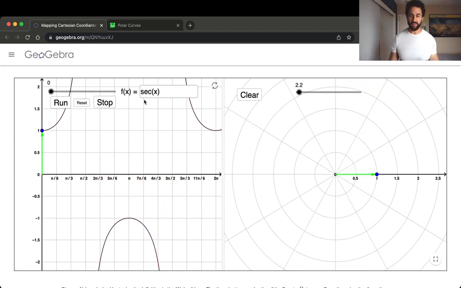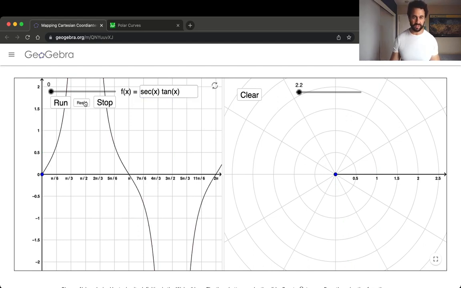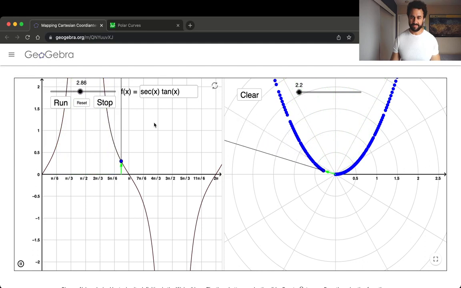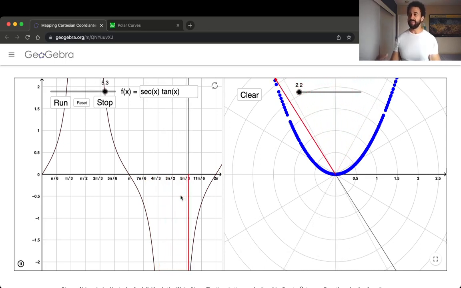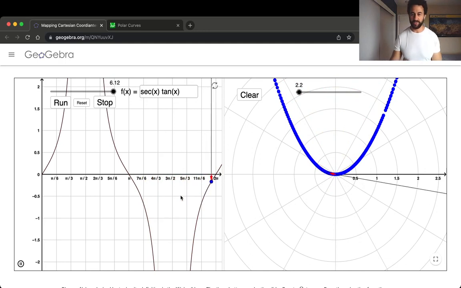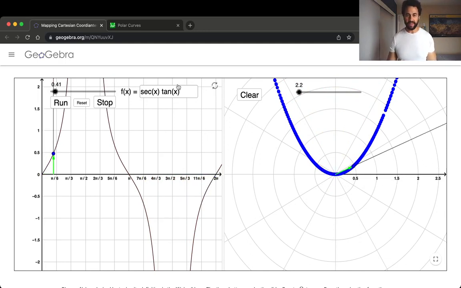And again, you can make up whatever function you want. What was the one like secant x, tangent x? That was one we had earlier, or something similar. Let's try that. Secant x, tangent x, that was that parabola. That's right. There it is. And then again, because the radius is negative here, that means that the displacement is going to be flipped from the direction that it normally would be. Okay, so again, I encourage you to play around with this, experiment, plug in your own functions.